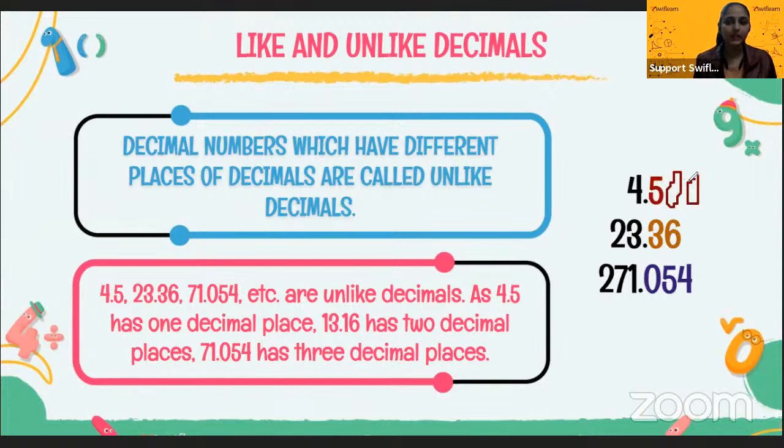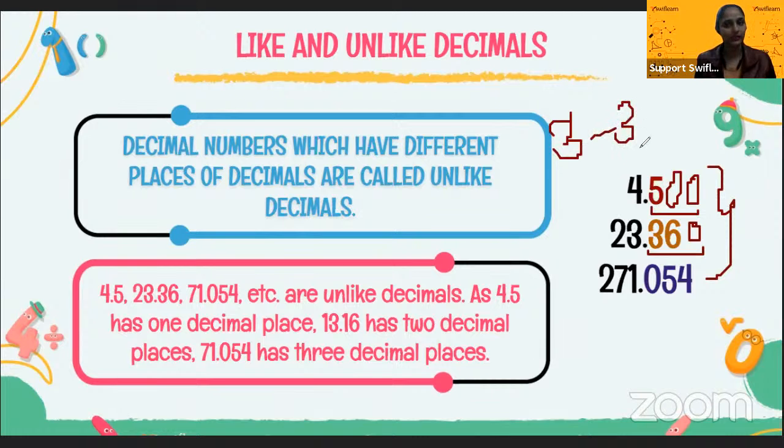If I want to make them like decimals, here I have to write it up to three decimal places, so I will add two zeros. I will have to add one zero here because I need to make it up to three decimal places. Now, if you notice, all of them have three decimal places, right? This way we can make them like decimals, and it is easier to add and subtract like decimals instead of unlike decimals. And while adding, you just need to keep in mind that you have to write the decimal point underneath each other. This is how it works, and we are going to learn about addition and subtraction as well. No need to worry about that. You are going to learn these things with me.